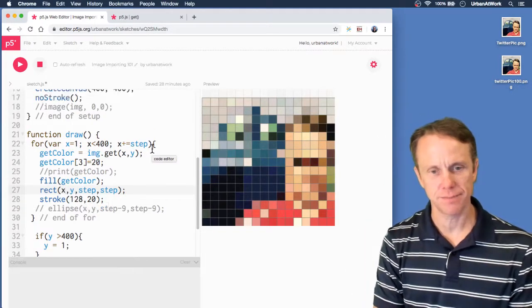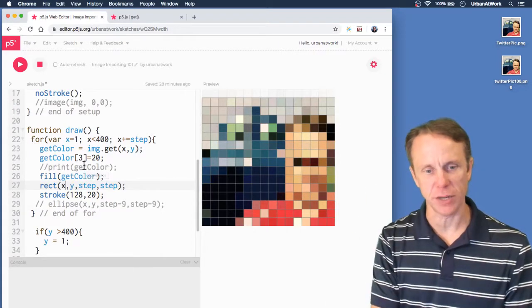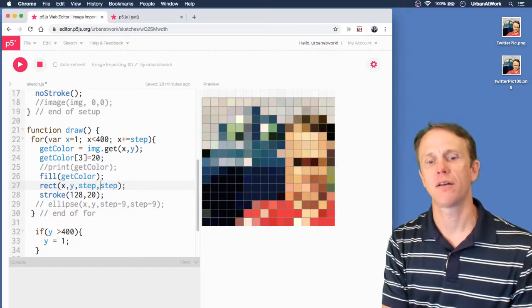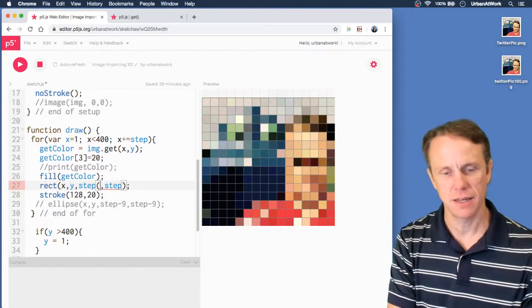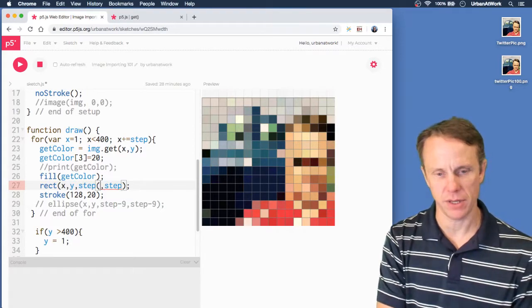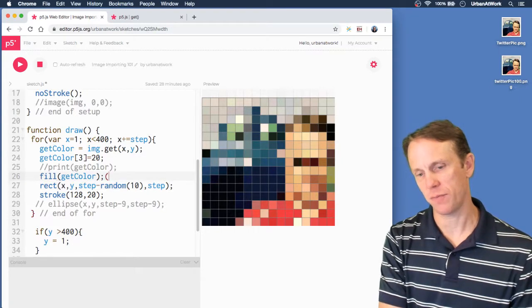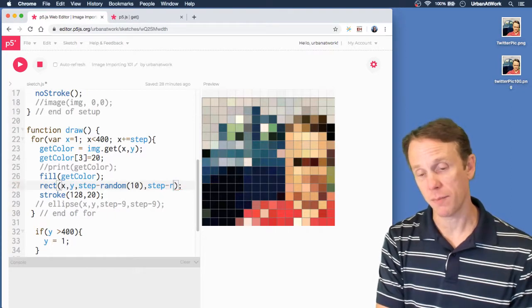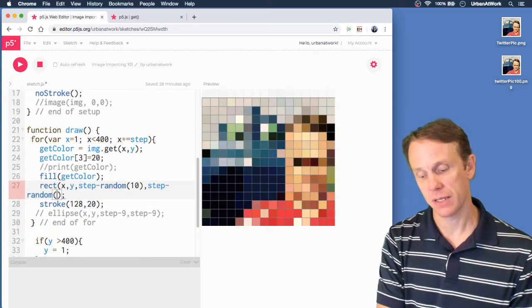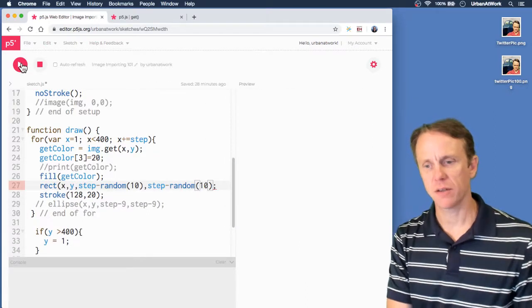So let's make it so it's going to subtract a random value each time it does it. So let's do this. We're going to say rectangle, and instead for the size, we will make it be minus random 10. And we'll do the same for the other one. So it'll give us a lot of different ones. We're going to say for that step, minus random 10. Now we're going to run out a little bit, try to keep it all on the proper lines. So let me see what we get here.